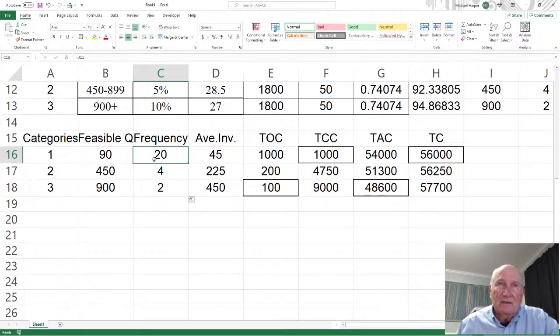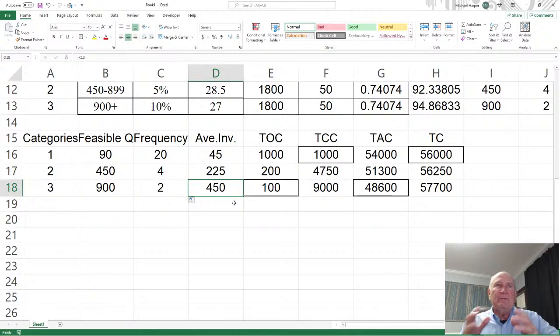So that's a lot. In other words, if you want to increase the amount of work, you can double it here. That's not bad every quarter. But this is 20 a year. So going from here to here is a significant increase in amount of work in that department. Now, as far as inventory is concerned, it is cheaper here, but also you're decreasing this all the way down to 45. In other words, that's 1/10 the amount of inventory you're carrying. So right now, they are used to carrying 450 on the average inventory. But if you cut that by an order of magnitude, all of a sudden, they might have to fire people.